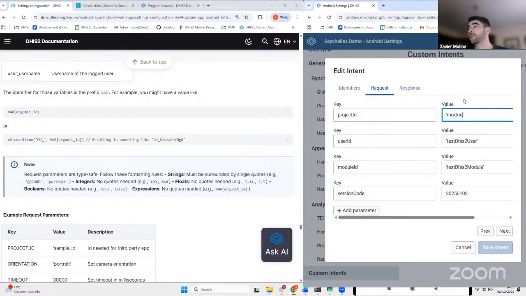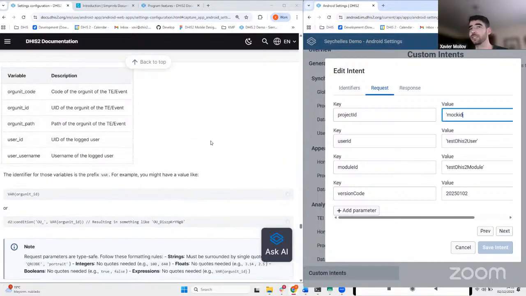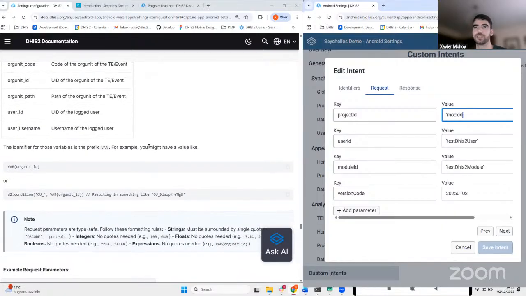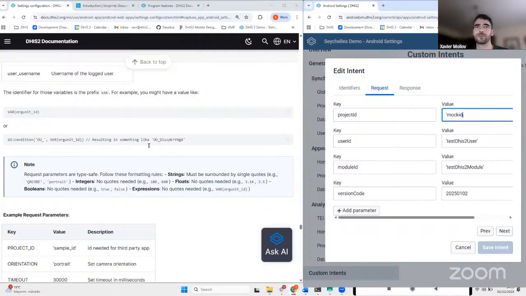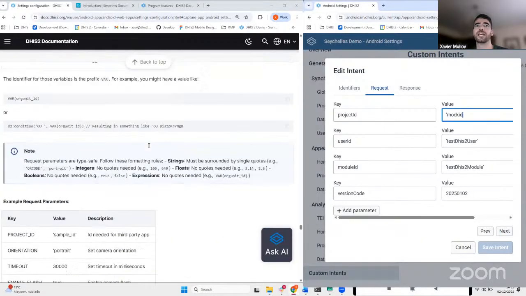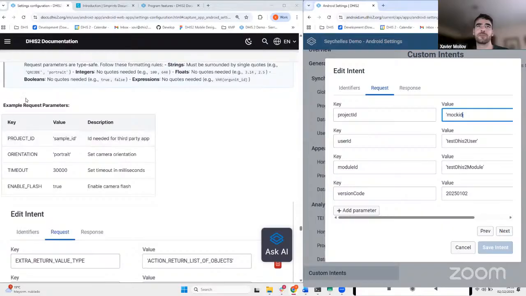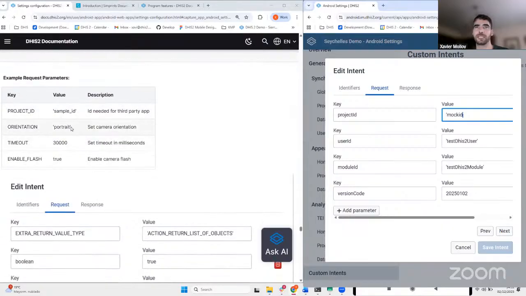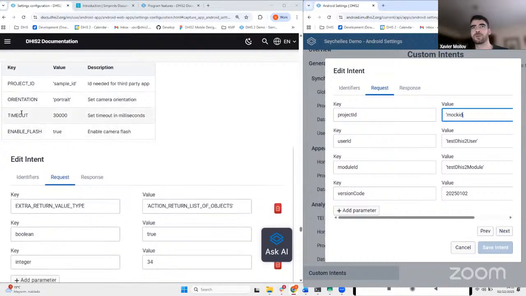Okay. Everything that I'm saying is very well documented in the documentation, so I'm just keeping it here on the side so that you can maybe read it at the same time as I'm doing the presentation. But feel free to, it's all explained with quite a lot of detail. Okay, and here you can see we've got some examples of what you could send. For example, imagine if you needed to take a picture, you have the orientation, or if it's some sort of request, you can set the timeout, imagining an implementation that does and doesn't have a good network connection.